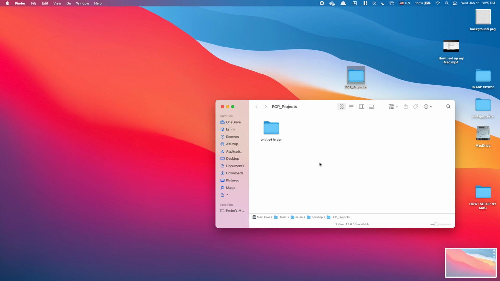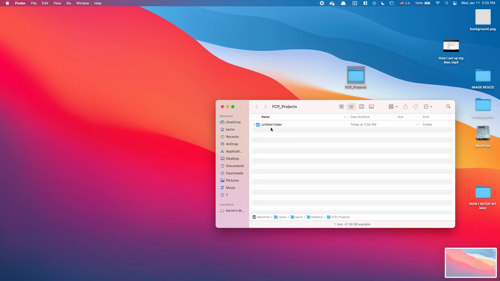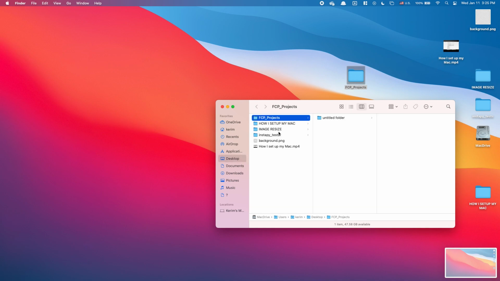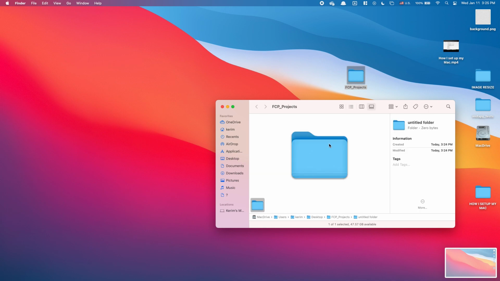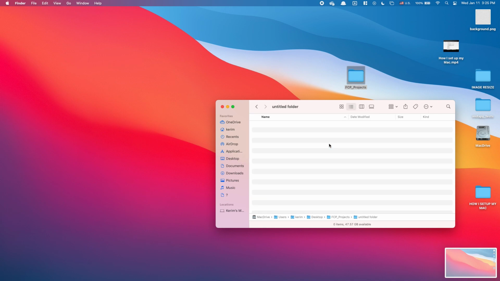If I keep holding down Command and click 2, I'll get the list view. If I click 3, I'll get this view, which is best for viewing as a gallery. What I like to do is keep the list view.